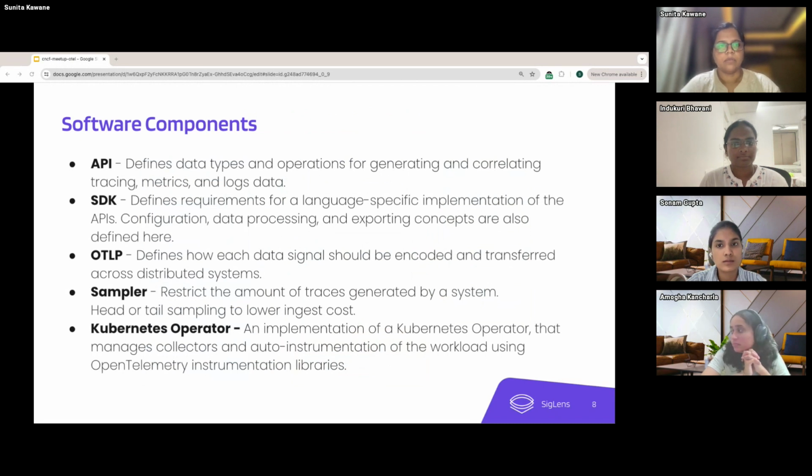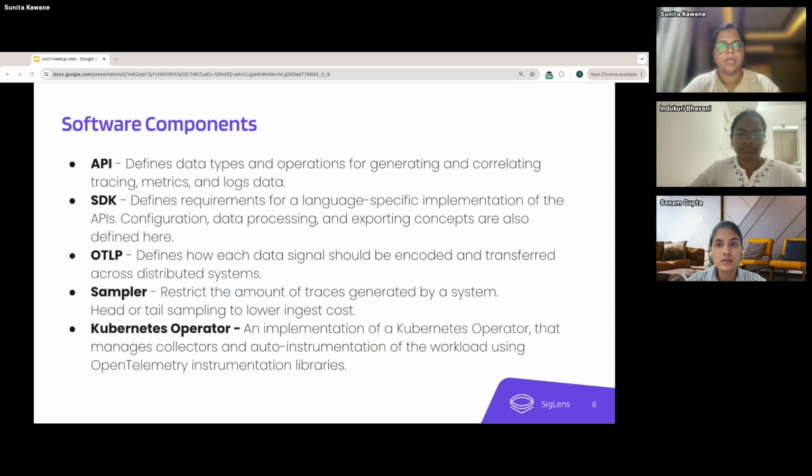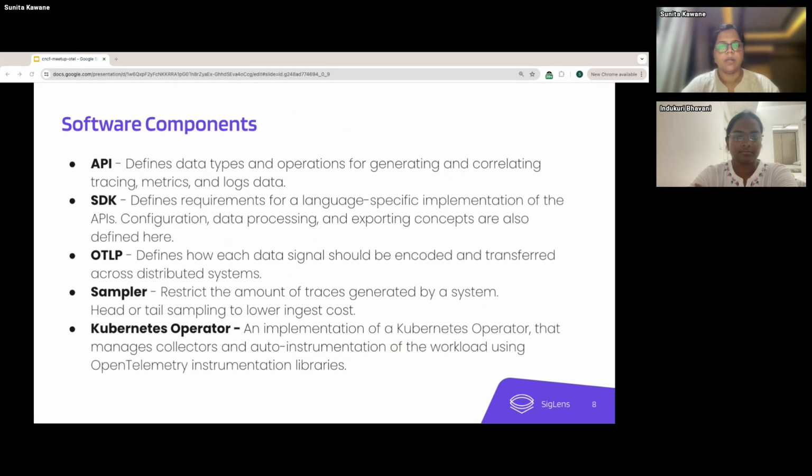So starting with software components, as I said, the API defines the basic data types and operations for generating and correlating traces, metrics, and logs data. And the SDK defines the requirements for language-specific implementation of these APIs. So the SDK has the actual implementation inside it, and once you install it, you don't touch the SDK.